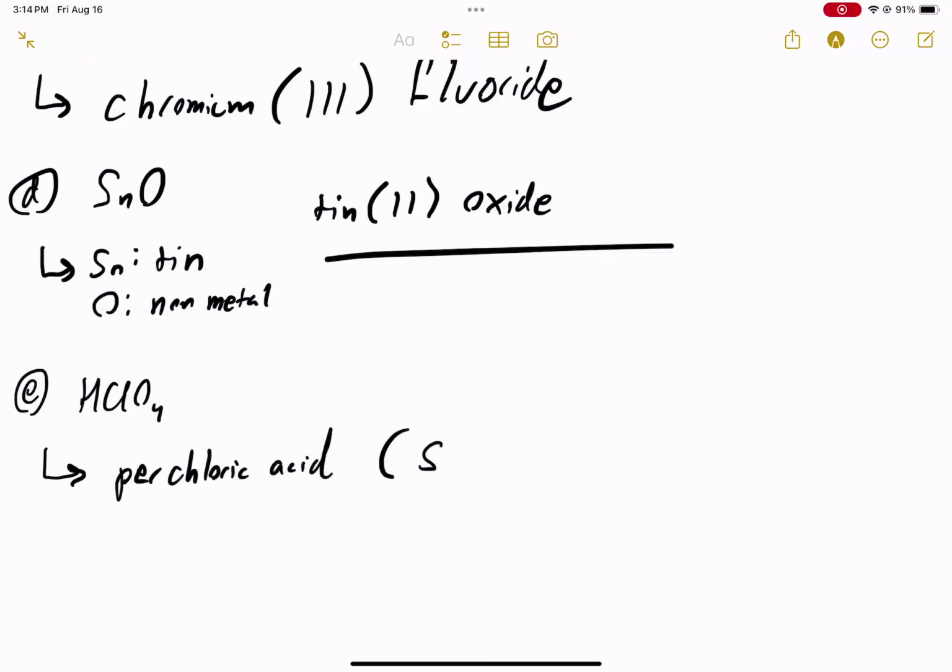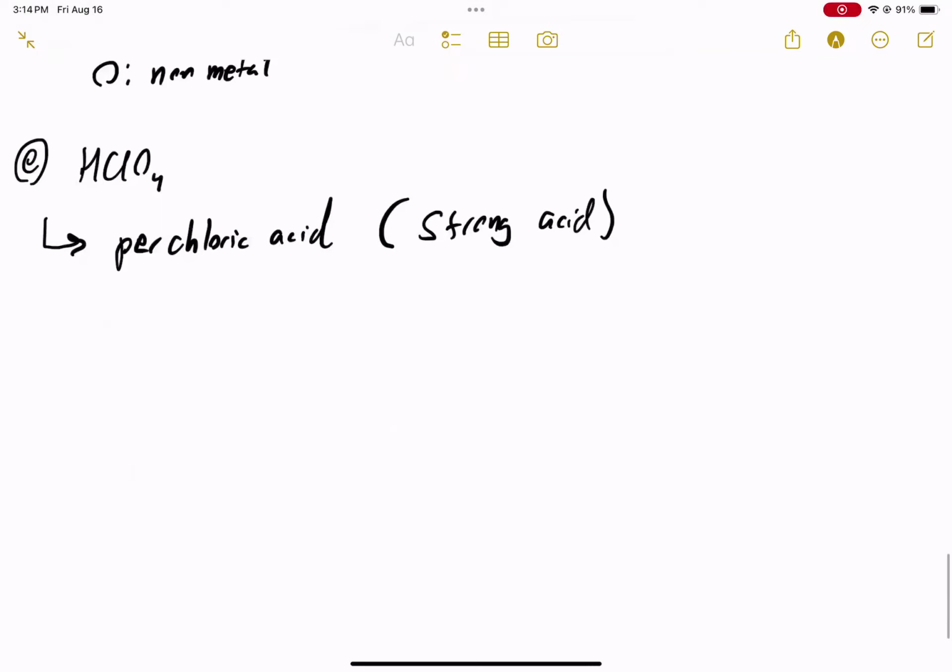Strong acid, remember, you do not want to be touching this stuff because it will burn right through your skin. Never fun. And that trip to the hospital would not be fun either. Expensive too.